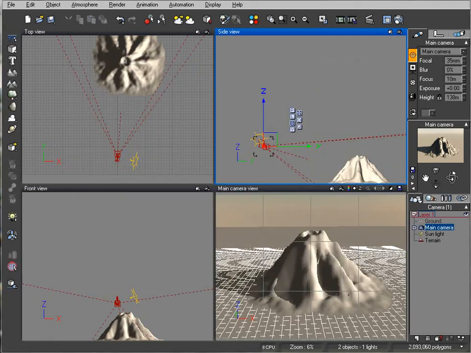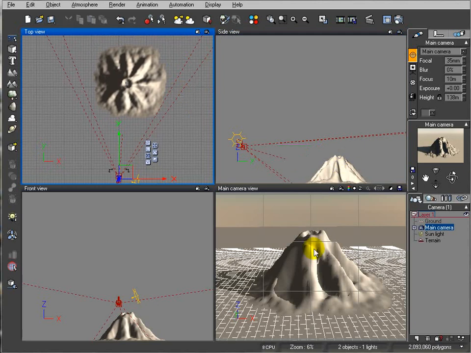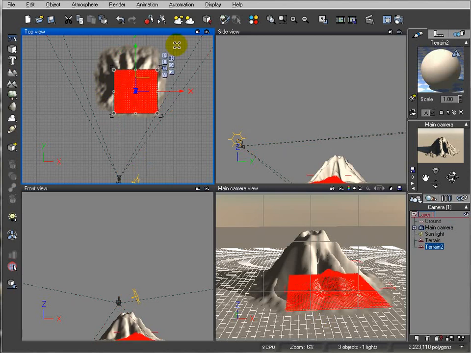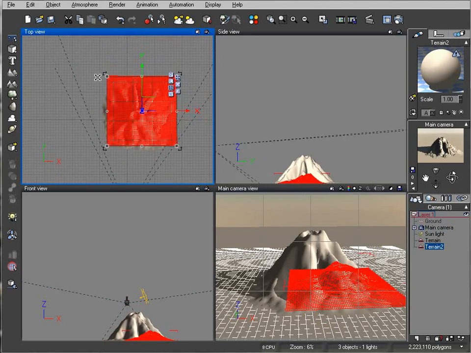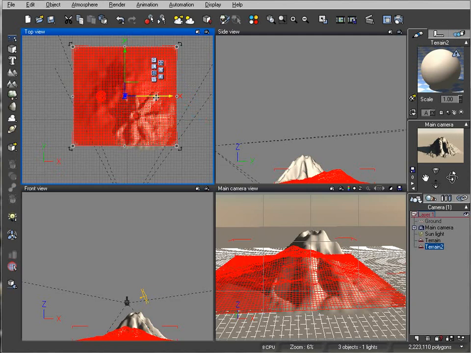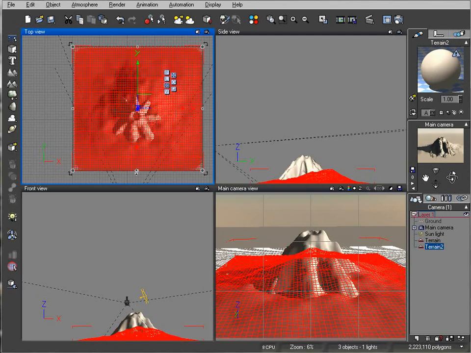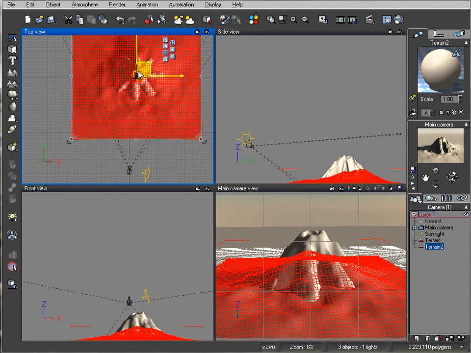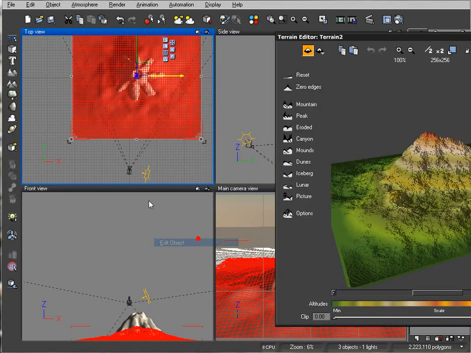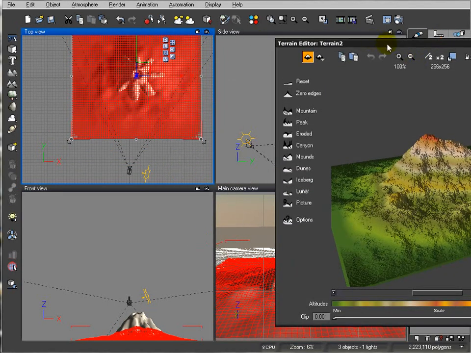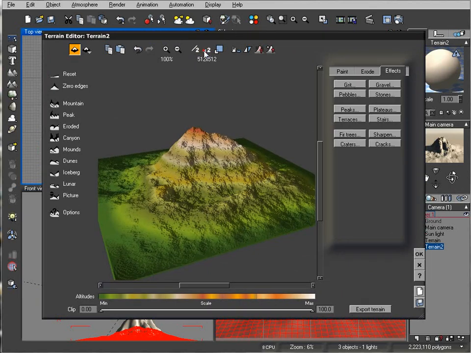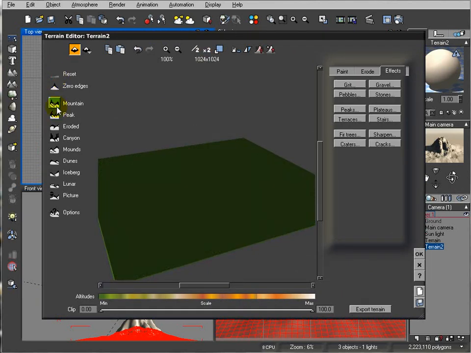So okay, next I want to create more small islands around, more reefs, kind of small islands, so it will create interesting texturing for us. So let's go ahead and create one more terrain, which I overlaid right here. We'll go ahead and edit this right now. Okay, as well we'll increase the resolution, reset. Okay, let's click on the mountain.